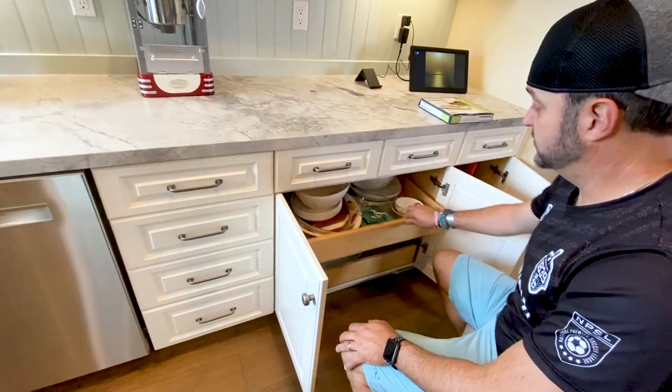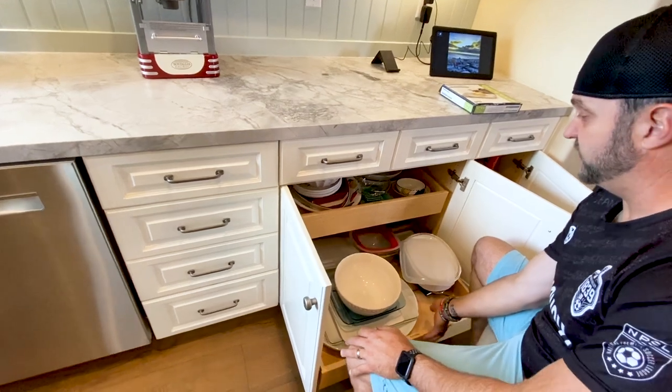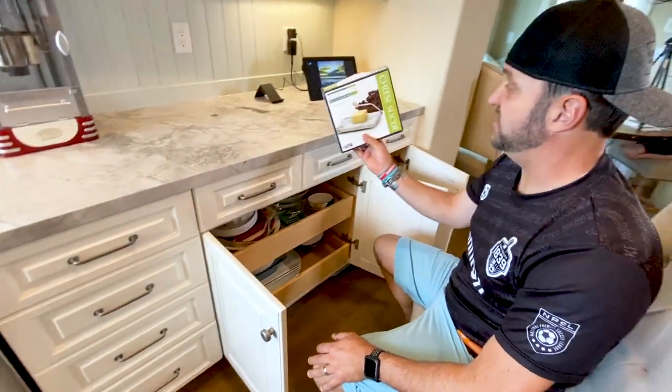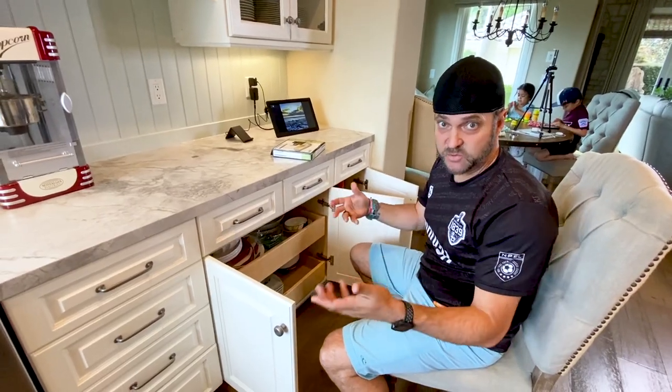This is a before. Stuff just kind of all over the place. You had a cheese board in there. So now we'll see what it looks like when I'm done with it, and then she tweaks it.